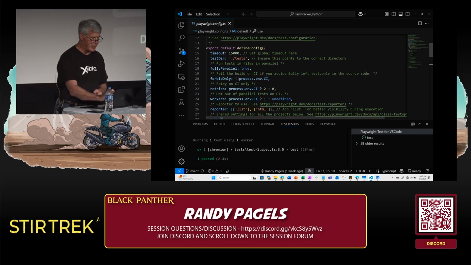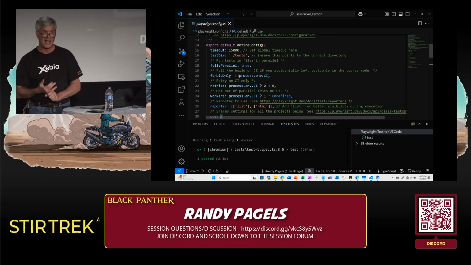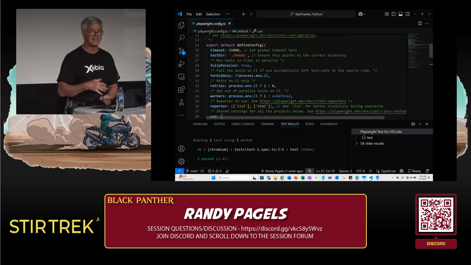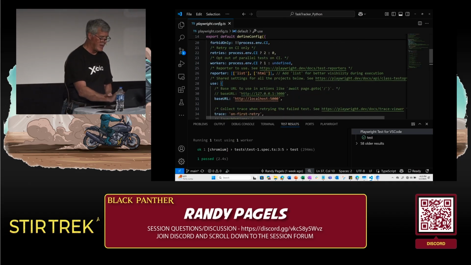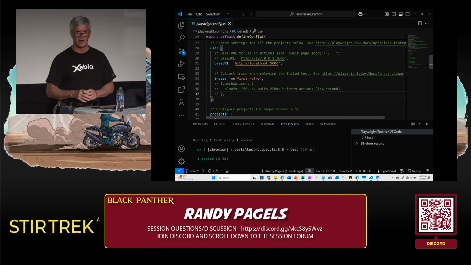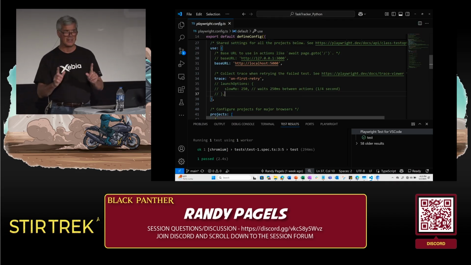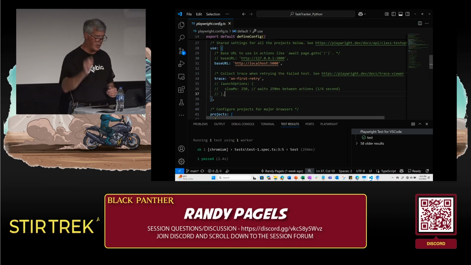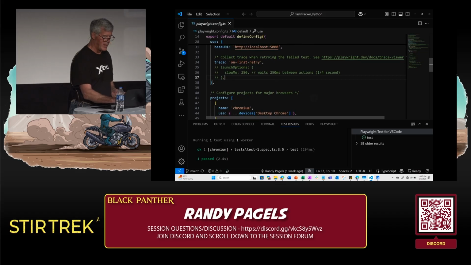playwright.config.ts. And where you can figure out that you can configure the timeouts of the page. I can configure the test directory, which is called test for me. And then I can install a base URL, so I don't have to call the URL. If I change it one time for all my tests, I only have to change it in one spot. Again, base URL. And then I have a trace file.